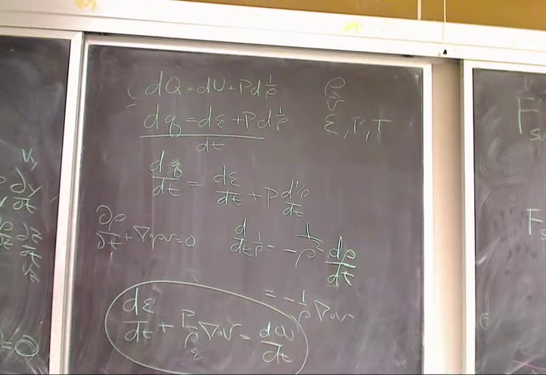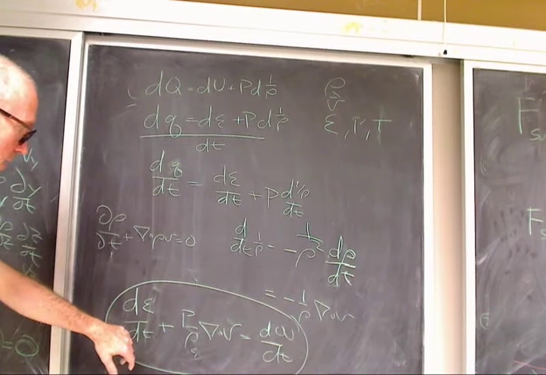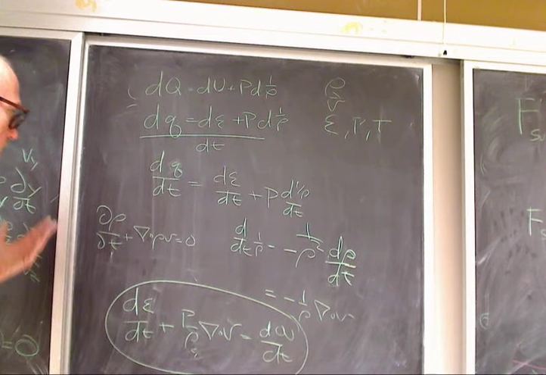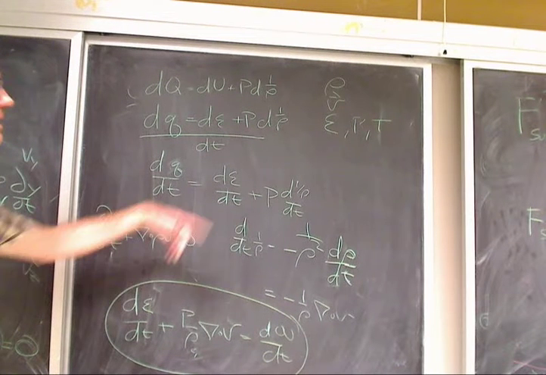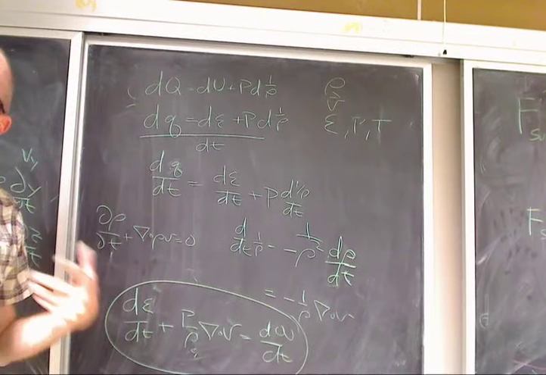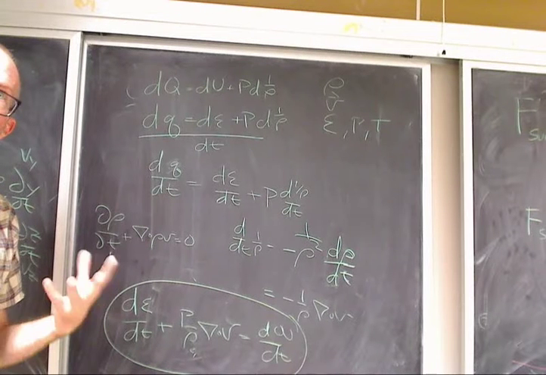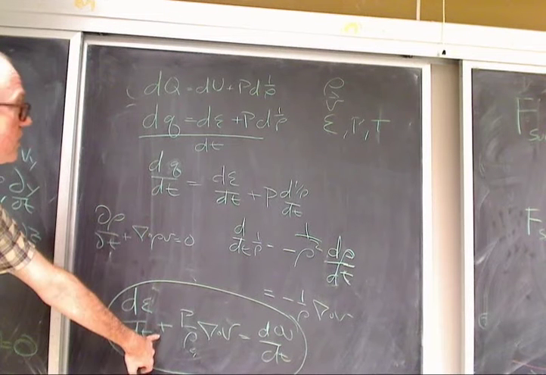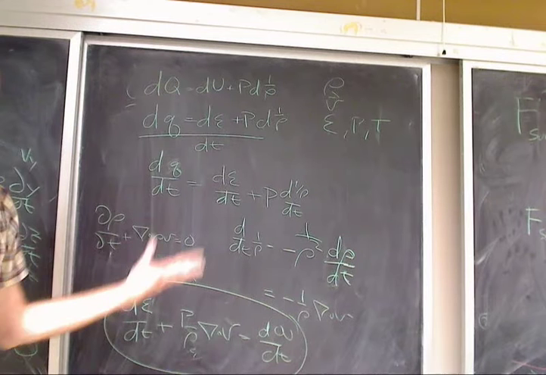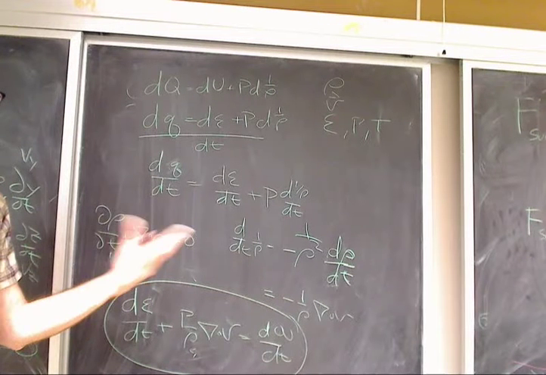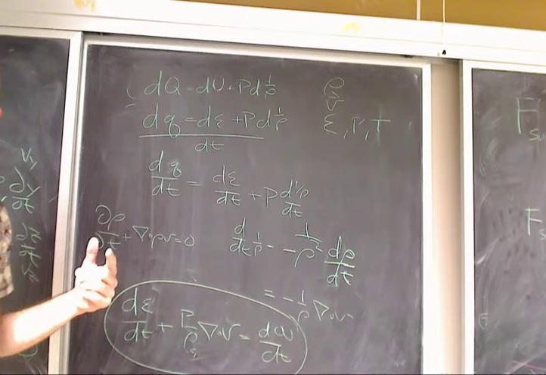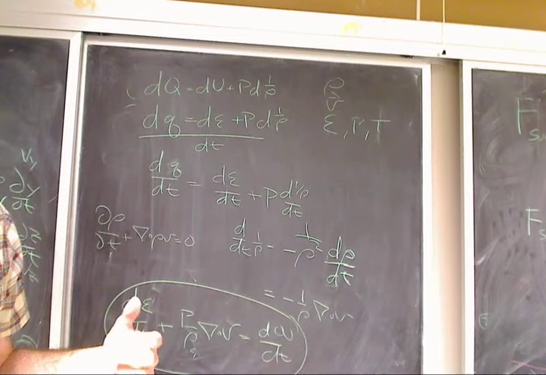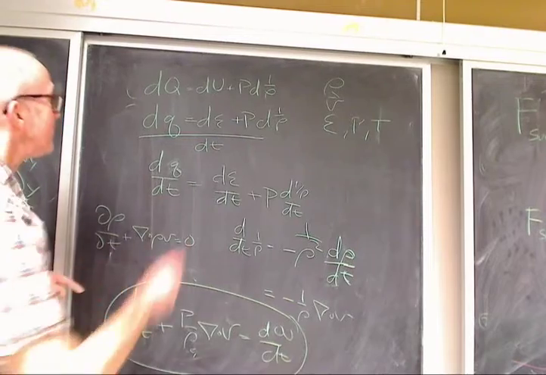And dq dt we have to find something else out for. We'll talk about that in a second. But this is how the internal energy propagates around. One of the big differences between internal energy and density is you can't make more density, but you can make more internal energy by doing work on it. So it's another conserved quantity. It's useful to write this in a conserved form the way we did with density, and I'll make you do that for homework because it's good for you and super tedious, but really good for you.